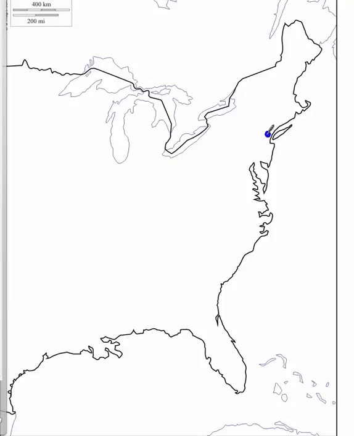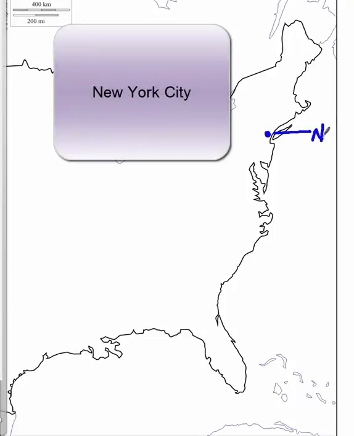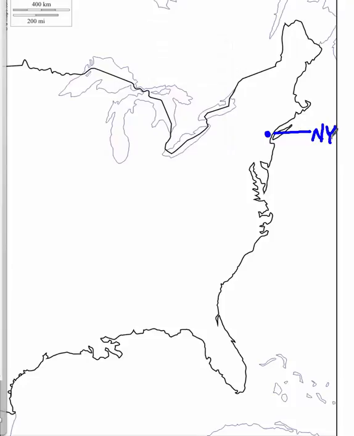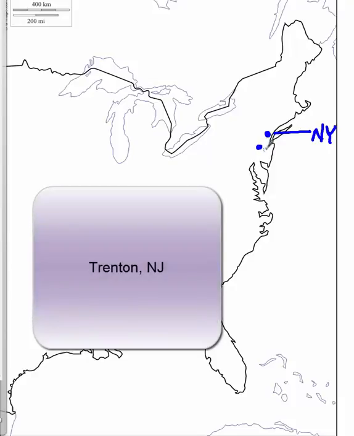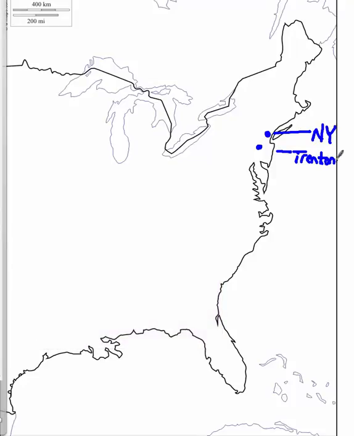That's going to be my very first location, so I'll just label it New York, and I can put a little bit more detail on my own map. But New York's going to be there. That's going to be kind of where the zombies begin. And then I want to see where the zombies are spreading. As I can see from the data that Mr. O gave me, day 2 shows me a place in New Jersey, Trenton, New Jersey. This may not exactly be where it's at. It's pretty close, so it's close enough, and I want you to notice something.